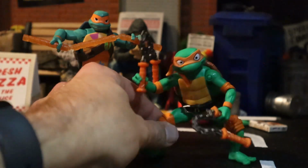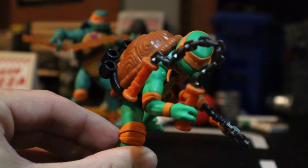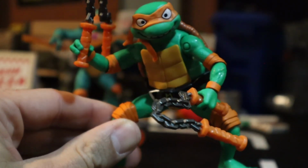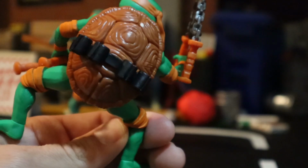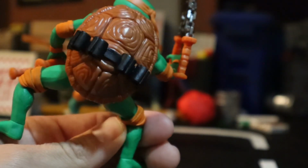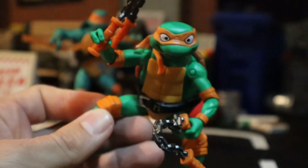But for this one, you're able to see, again, the really nice job that they did with the paint. They're not wired, it's a soft rubber there. And the other thing that I like is that they did the shell in the back just like the original. So you'll be able to have all 4 nunchucks back there crossed in the back, just like the originals. It's very neat. I like that.